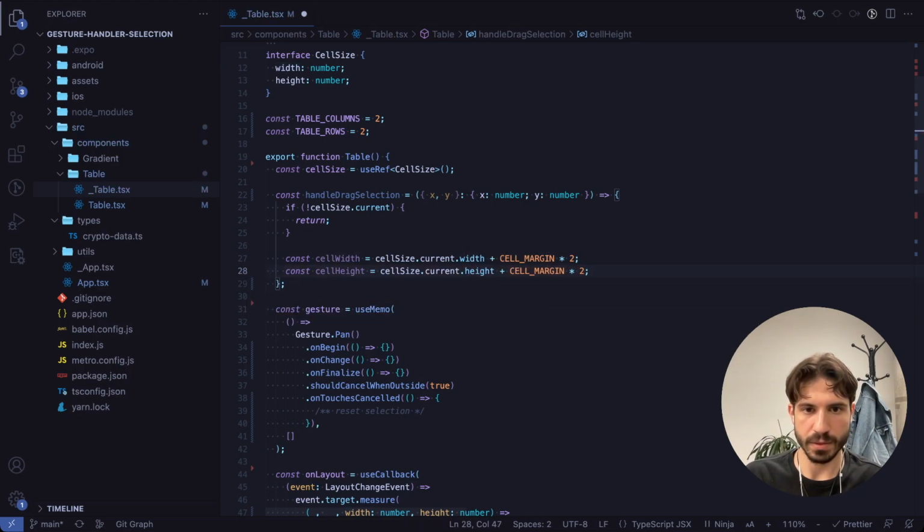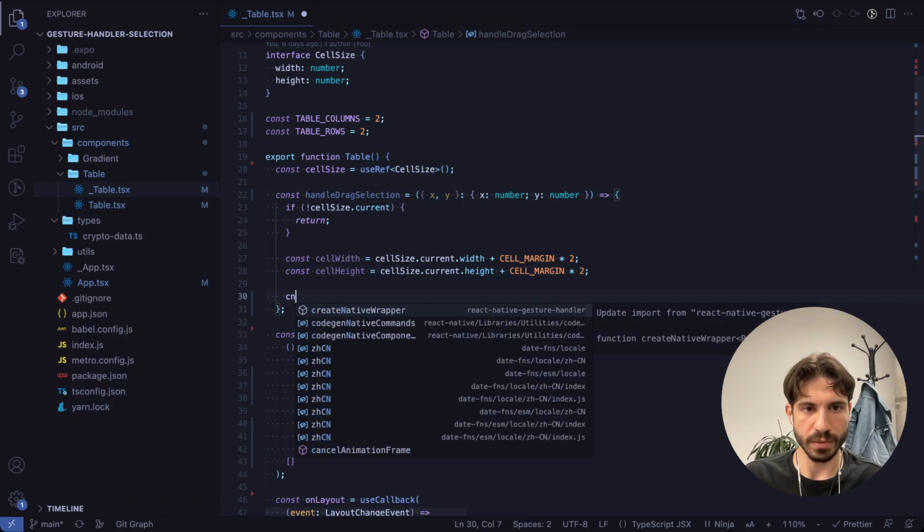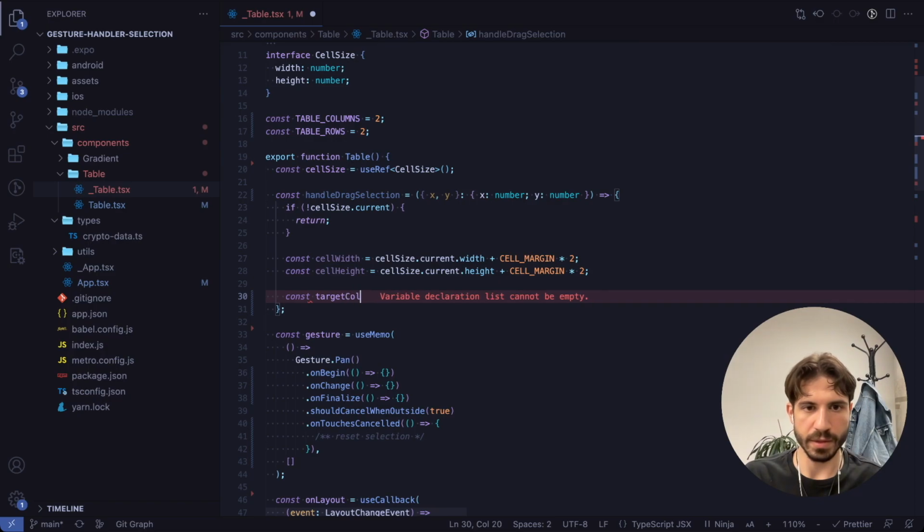There you go. Now that we got the adjusted cell size, we can calculate what row and column the selection is currently on based on these coordinates. So target column is going to be y divided by cell width.